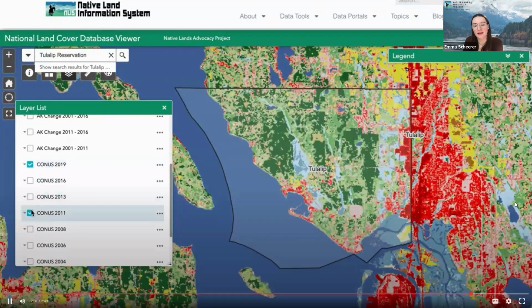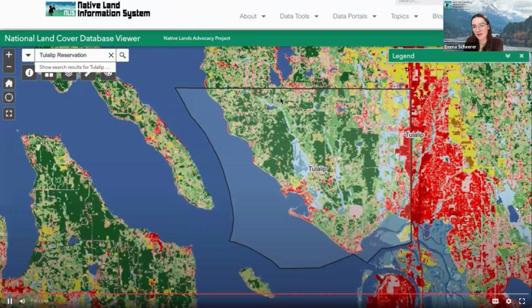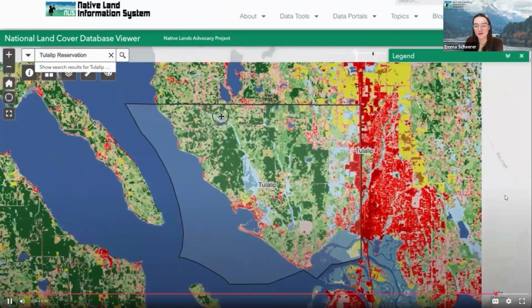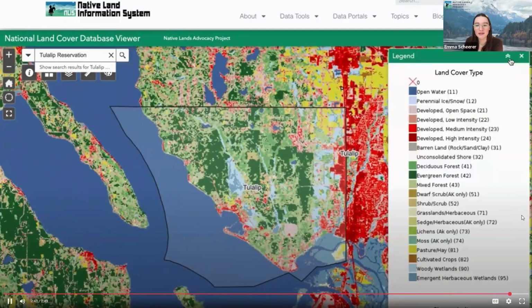Now these maps, you can screenshot them. You can also print them. There's a print button up there in the top right, and if you click it, it'll open a dialog box where you can choose how to format what you're printing. You can save it as a PDF, and you can use these maps in reports or documents or for whatever planning purposes you have in mind. So it's just a basic introduction to navigating these maps.